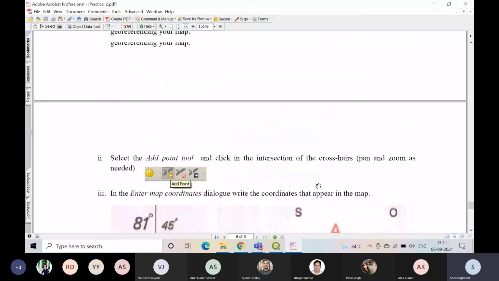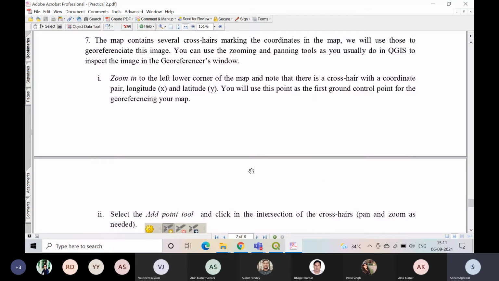After that, you need to mark all the four corners of the topo sheet and give the latitude, longitude value. Keep one thing in mind: longitude will give you the X value and latitude will give you the Y value. Write down this thing in your copy. This is important.